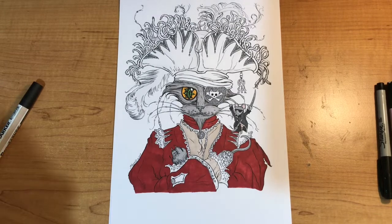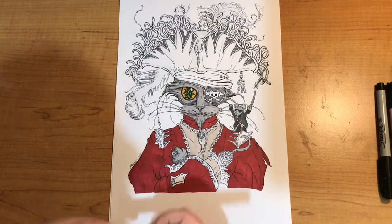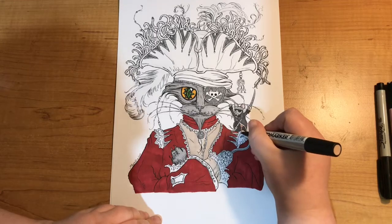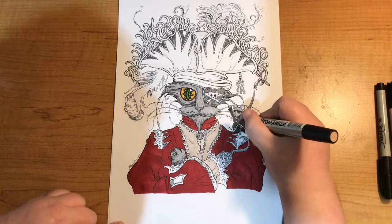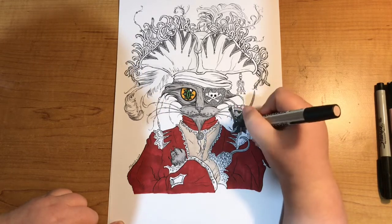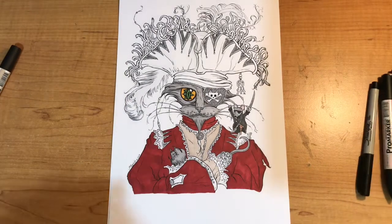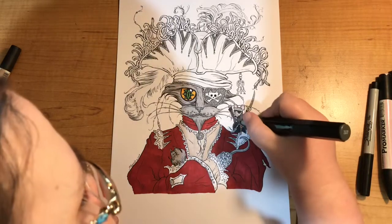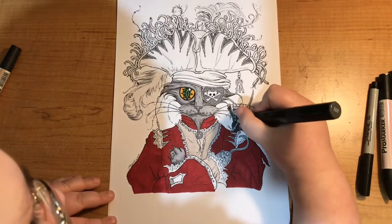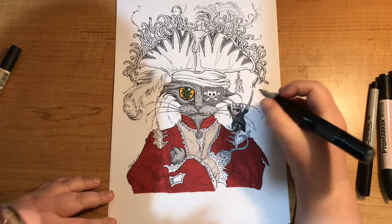So I had to stop the video just for a second there because my other half came home. So I just, with the tan Pro marker, coloured in his little pig leg with it. And I'm also going to go around the fringing of his coat with it. In fact, that bit should be the grey. So I'll go back in with the grey. There we go.